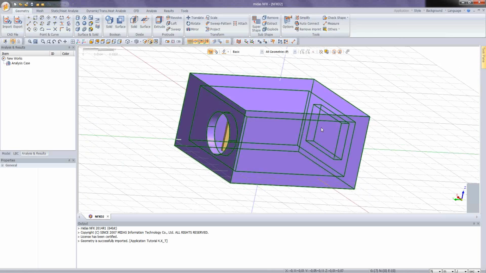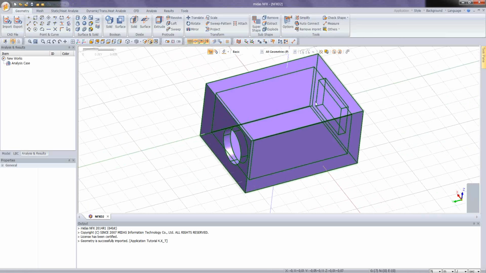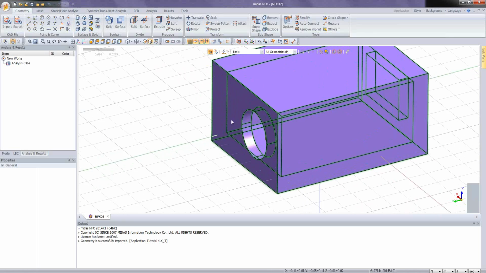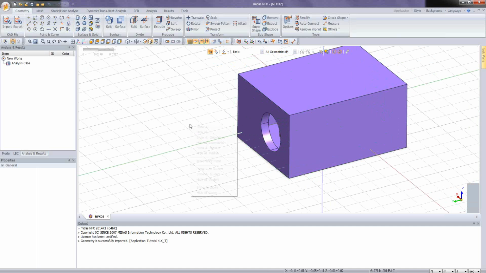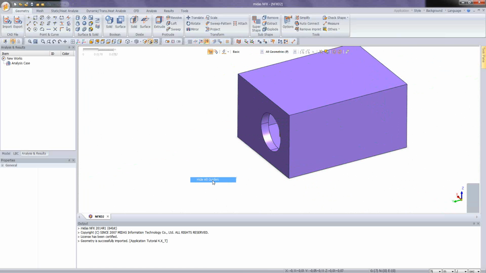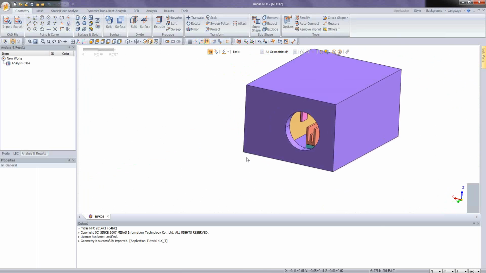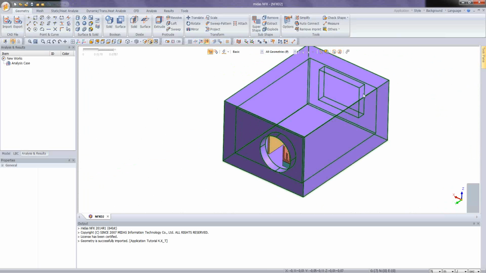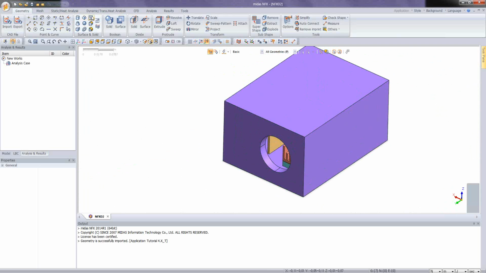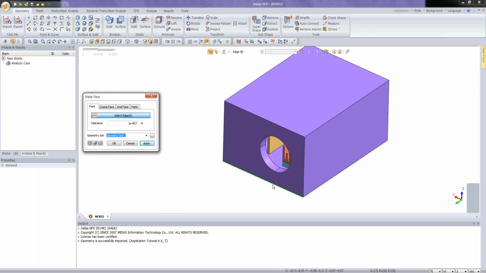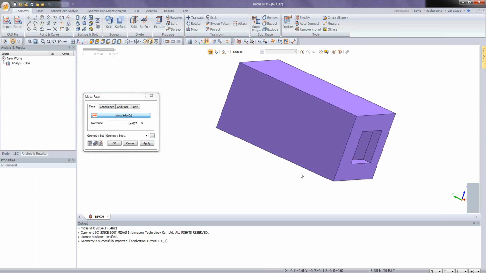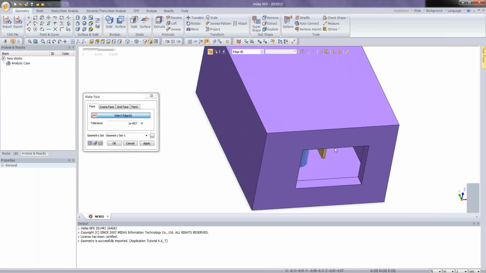So let's begin. So the first thing I have to do is to create the fluid volume, because you see there's no fluid right now. So I just hide all the guiders so you see a bit more how it goes. So first of all, to create the fluid volume, I have to create a surface at the inlet and the outlet to be able to separate the flow going in and the flow going out.